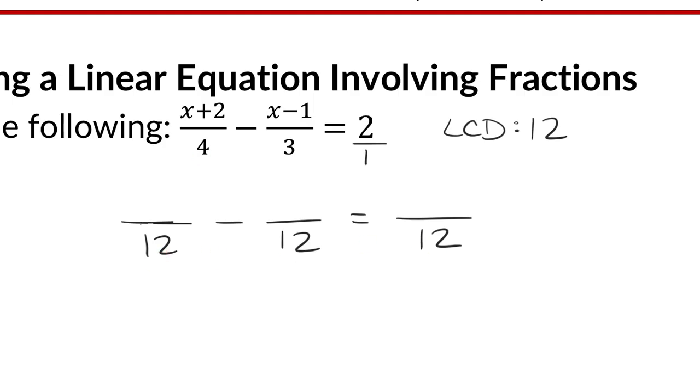Multiply by 3. So to show my work up at the top, and I recommend this especially when it's complicated, you're going to take whatever was at the top of that fraction and also multiply it by that number, 3. For that second fraction, what did I have to multiply the denominator by to get 12? 4. So I'm going to do the same thing on the top, again using parentheses because complicated. How about that 2 on the other side of the equal sign? What did I have to multiply its denominator by? 12. So just to show my work, I'm still going to do that number times whatever was there, which was just a cute little 2.